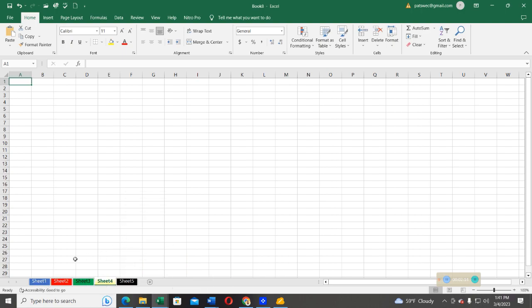Now you can see in my worksheets I have these tabs named sheet 1, sheet 2, sheet 3, sheet 4 and sheet 5, and all of them have different colors. The main purpose of this video was to show you how to change the theme of the tab in the form of colors, by assigning them colors so that they can easily be differentiated and allow you to easily access them, depending on your color desires. So that's how you can do it.